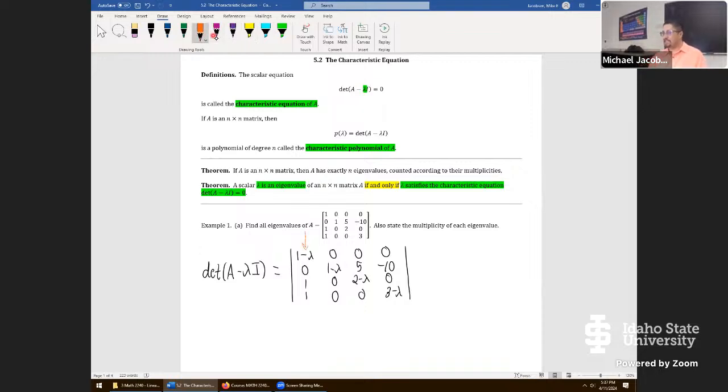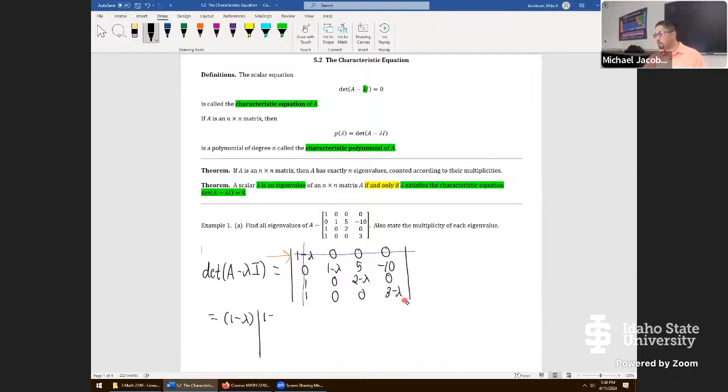I wouldn't want to go this way. A cofactor expansion down column 1 is going to be a nasty way to go, because now you have 1, 2, 3, 3 by 3 determinants to settle. So instead, we'll go this way. Across row 1 is just going to involve 1 3 by 3 determinant multiplied by this scalar right here. So that's going to be our cofactor expansion. We have a 1 minus lambda multiplying this reduced size matrix. Let's delete this row 1, this column 1, just to visualize it. And this is what's left behind.